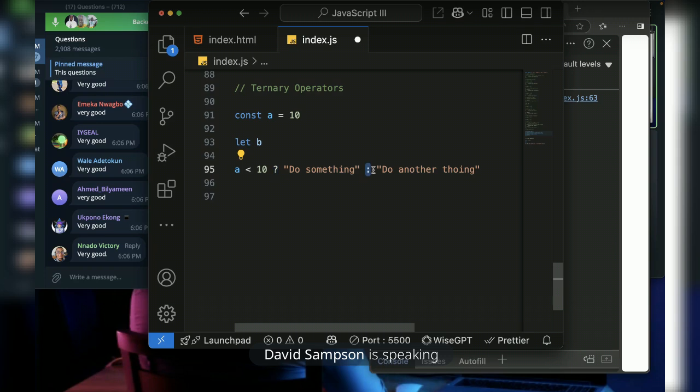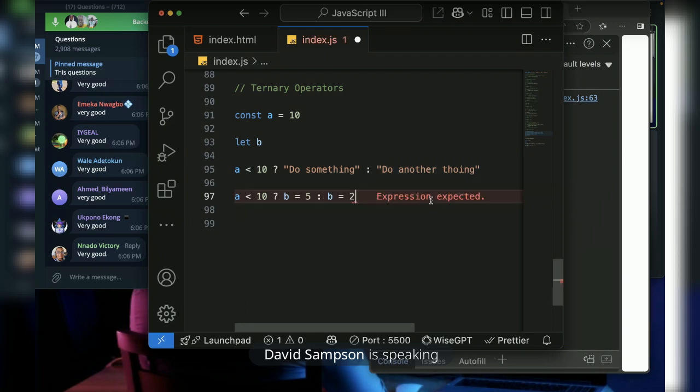So is A less than 10? Do something, else do another thing. So I can just duplicate this. Let's have a reference. Here I will say then B is equal to 5, else B is equal to 20.